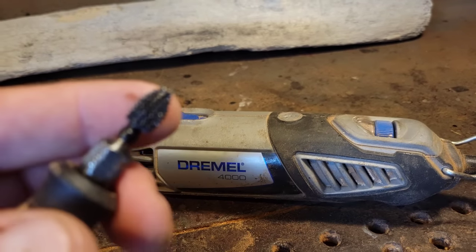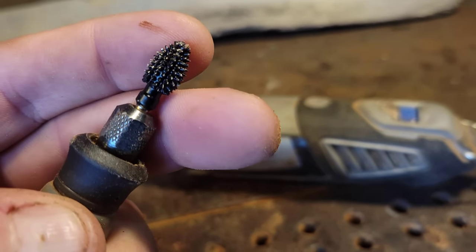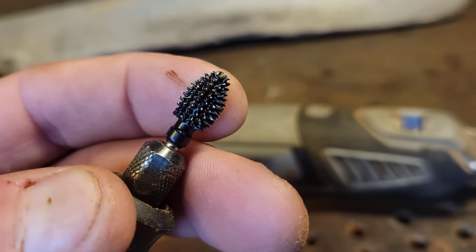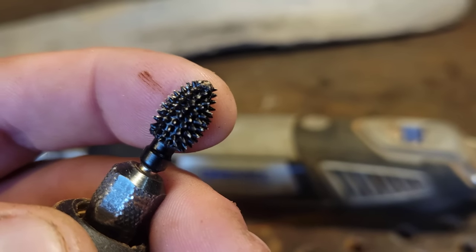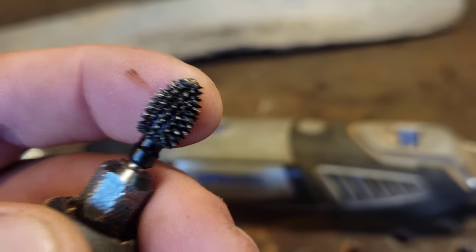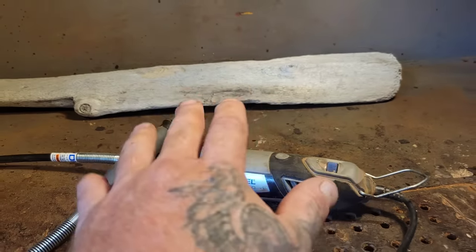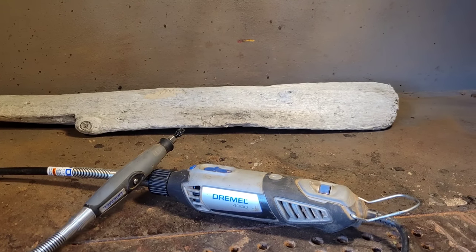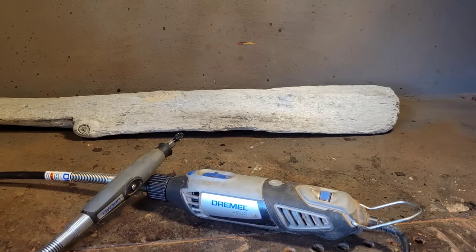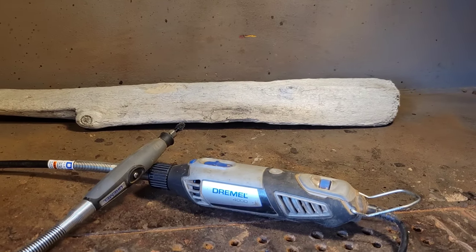I got a brand new Kutzall Extreme Flame burr here. This is my go-to burr right here. I'm going to carve this whole wood spirit, block it out, with just this one burr. This video might be a long video because how can you show how to do something within 10 or 20 minutes, right? So I'm basically going to run this one at full time and carry on.